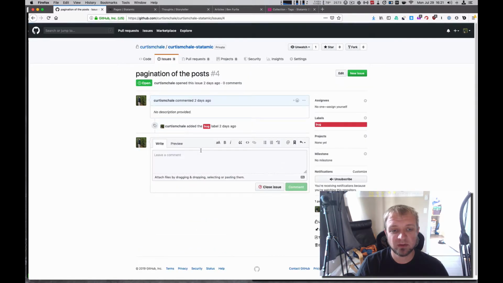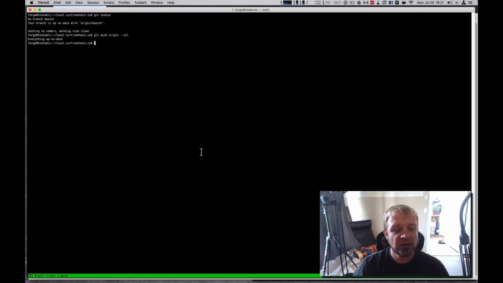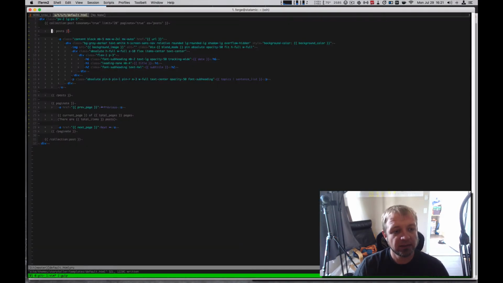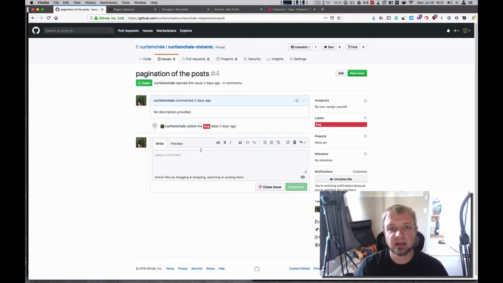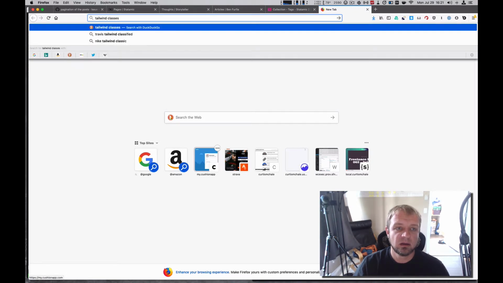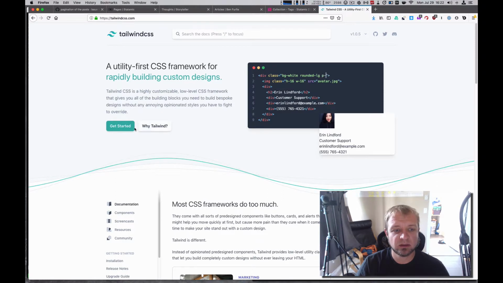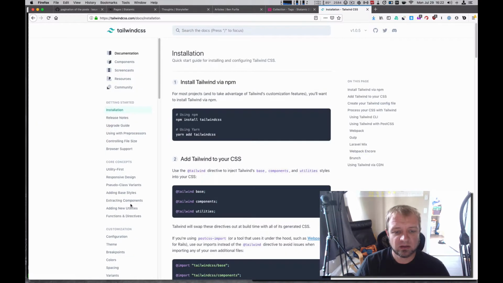Pagination of posts. I need to style that, though, don't I? Because it looks freaking terrible. Ref Tailwind classes. So this uses Tailwind classes. Tailwind, perfect. How to master Tailwind. Why Tailwind? I just want docs on it. Where's like my documentation?